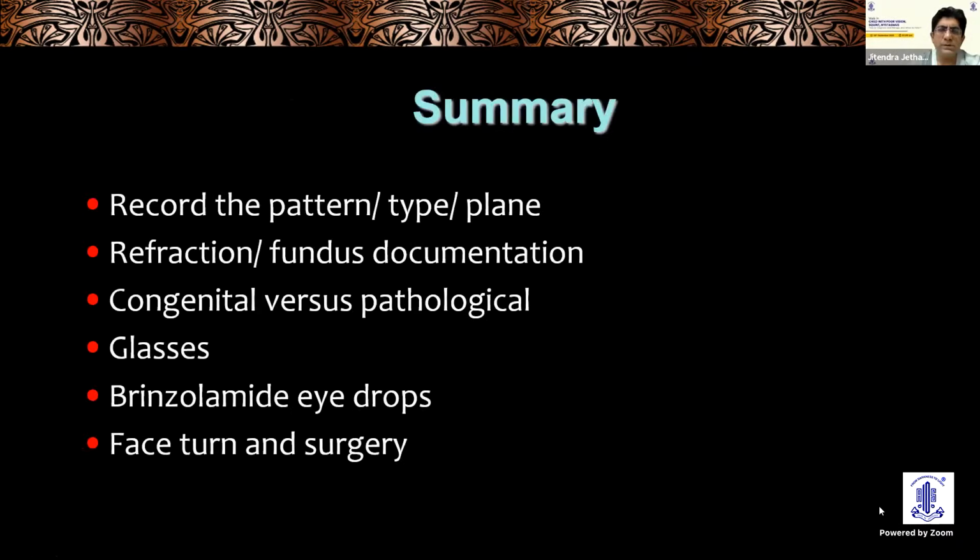And in summary, when the patient presents to us, we have to record the pattern, the type, the plane. We have to do the refraction, cycloplegic refraction, and we have to document if there is any problem with the fundus evaluation or if the disc has any abnormality. And we have to do a neuroimaging. We have to differentiate whether it is congenital or pathological, glasses, and brinzolamide eye drops. If there is a face turn, appropriate amount of surgery can give good results.